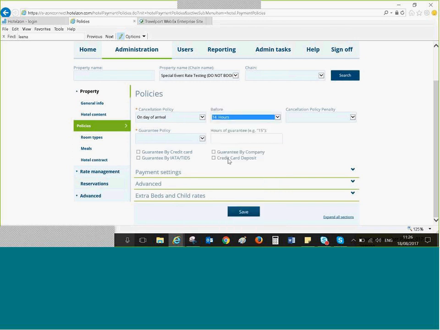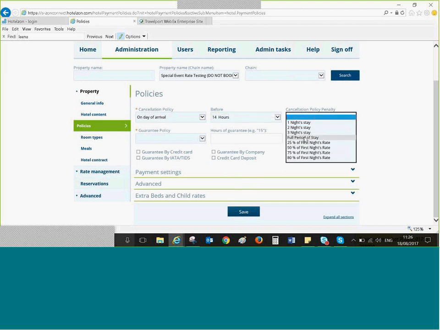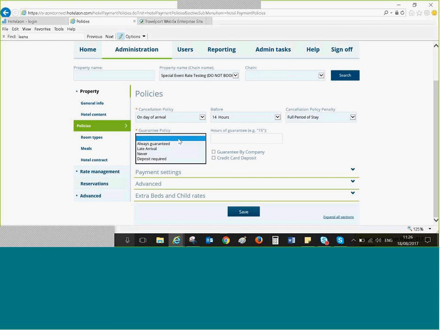Delay before 2 p.m., 14 hours. And say it's a full period of stay. And there are selections in here, just choose whichever fits. Policy for Eventlink, it would have to be always guaranteed. And what you select is guaranteed by credit card.